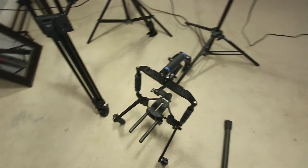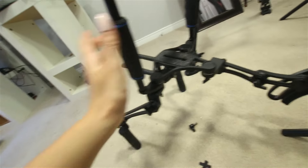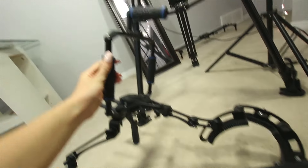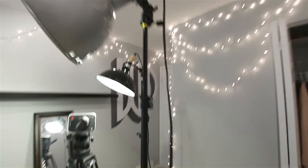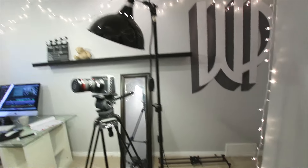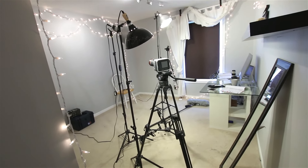This is my shoulder rig — it's by Rhino Camera Gear. They discontinued this rig but I freaking love it. I always use it for everything; it's so steady and not too heavy. It's really really cool. Here are just some lights I got set up, you know, just the usual. And this is my big Wondering Pictures logo that I put on my wall.